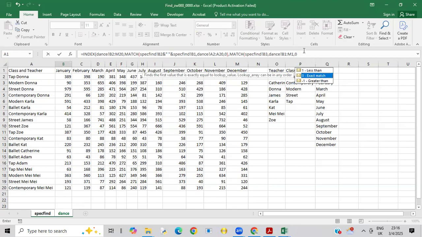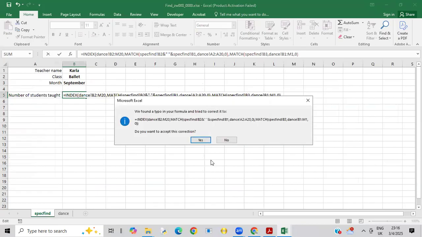And then when you put your exact match, you can now close the bracket, okay? So you can take a look at the function, and this is the function that is going to represent the index match function for us. The other thing is, if you forget to put brackets, Microsoft Excel will give you an error to say you are leaving out brackets, and it can actually help correct for us. You can just say, do you want to accept the correction, and it's going to take the correction for you.